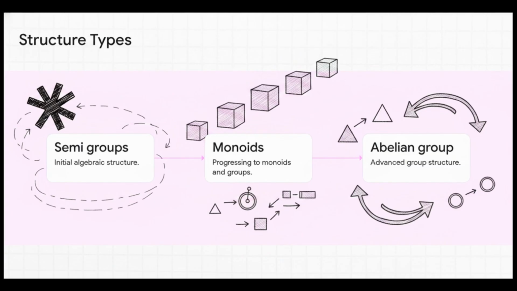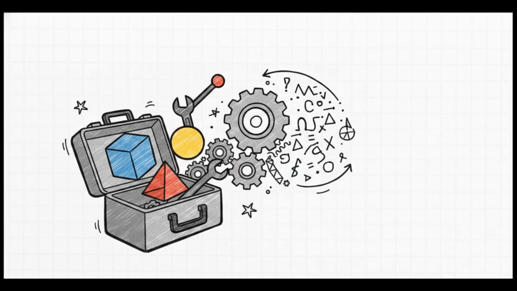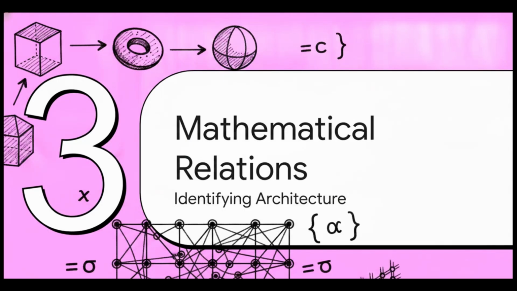The initial goal here is just to successfully identify every single one of these structures based entirely on their specific binary operations. But wait, the toolbox doesn't end there. To really round out these core capabilities, you also have to master cyclic groups, identify normal subgroups, and get a really solid grasp on codes and group codes. Think of these as the intricate little gears that allow the whole mathematical machine to function out in the real world.